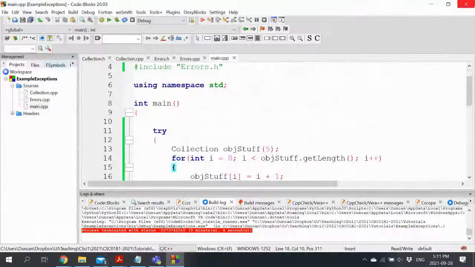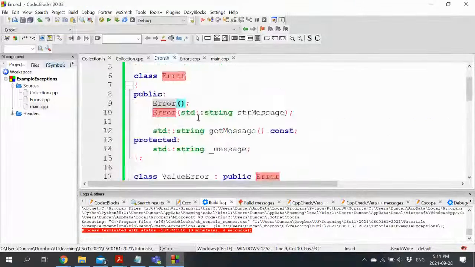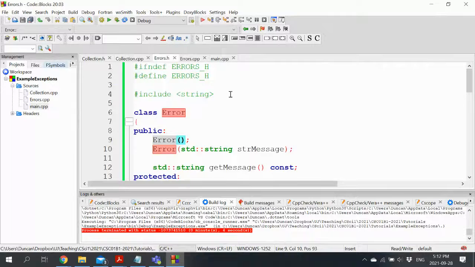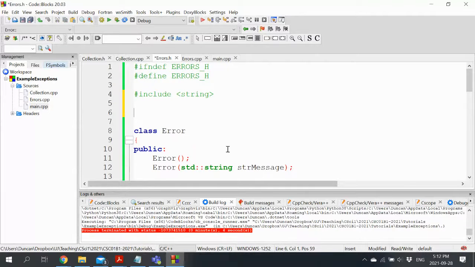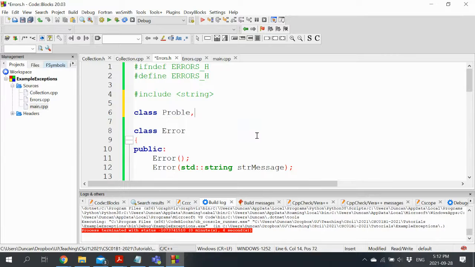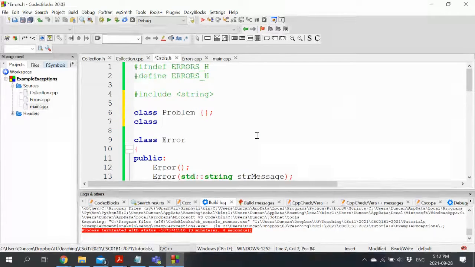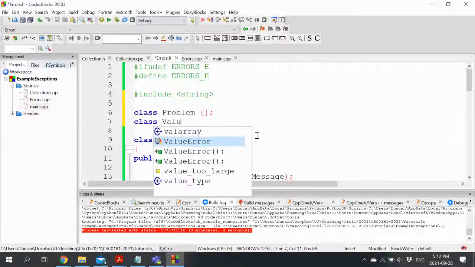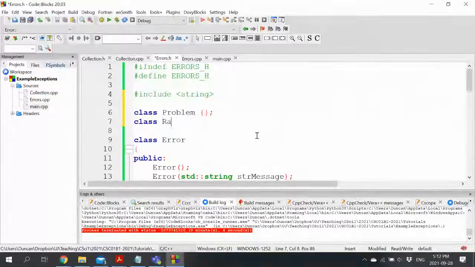All right, so that's exception handling in more detail than you needed. To be honest, you don't need such big exception handling classes. If you take a look at my file handling code from last week, what you often do is, if you don't care about passing messages around and stuff, let's say we just had a problem class, and then a value problem, or like a range problem, whatever, is a public problem, and so on.